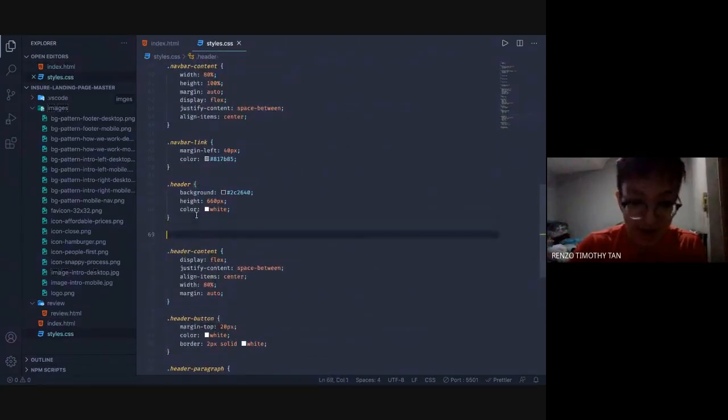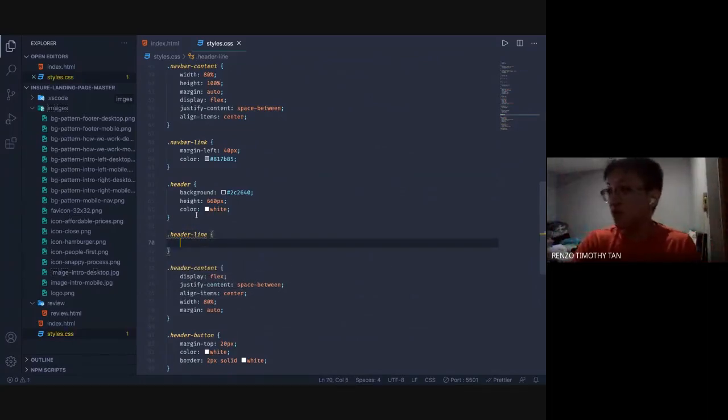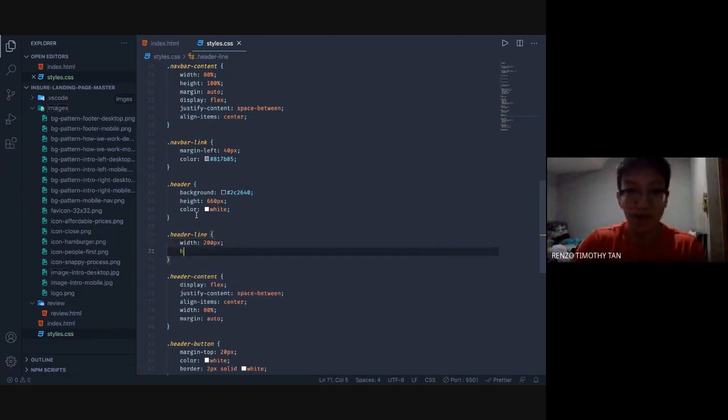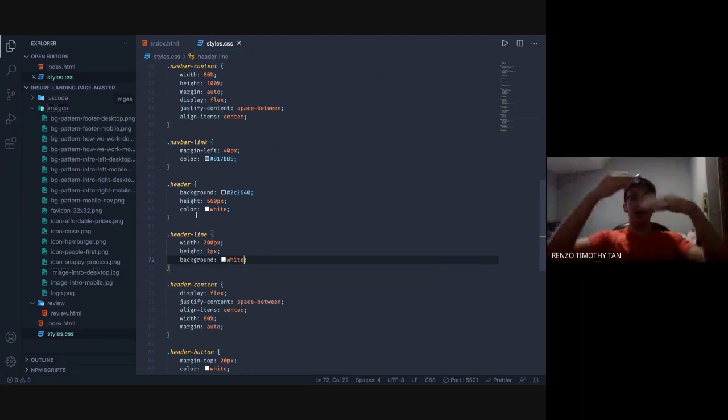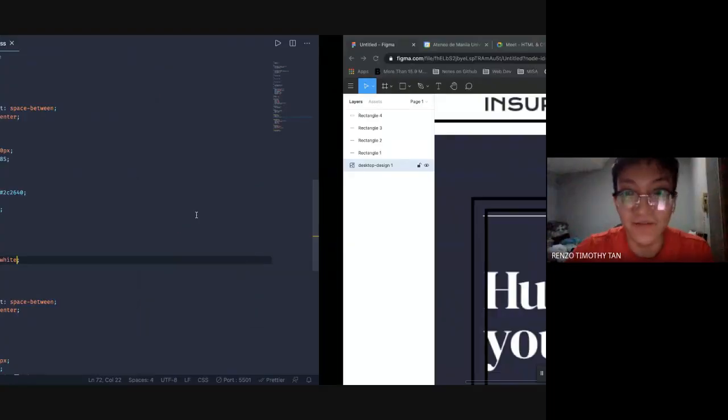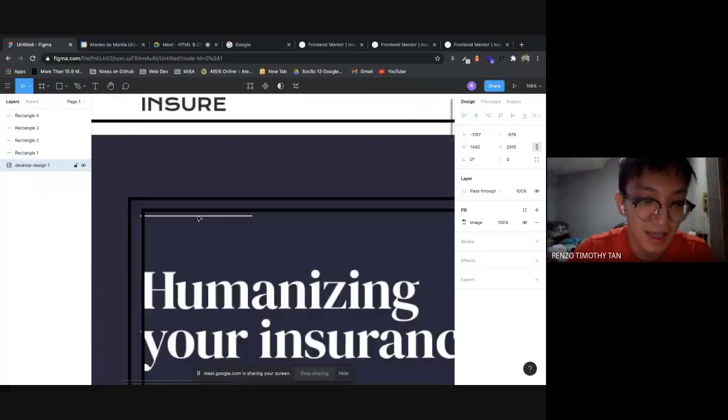And then in dot header line, we're gonna put a width of 200 pixels and a height of 2 pixels and a background of white. So it's like we're doing something tricky here. We're gonna get a div, put a width and a height, then set the background to white. So it's gonna look like a line. So if you can see here, you can see the line.